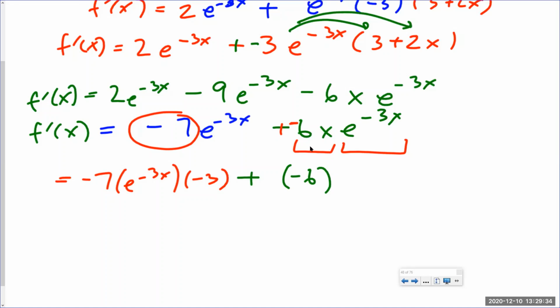Go ahead. This side? Okay. Yeah. So the negative 7, I just pulled it out like a scalar because it's negative 7 times e to negative 3x, right? So if I said, what's the derivative of 2 cosine x, right? This 2, you could just pull out, take the derivative of this, and then multiply back. So all I do is pull out the negative 7. And then what's the derivative of e to negative 3x? Well, that's e to negative 3x times negative 3.